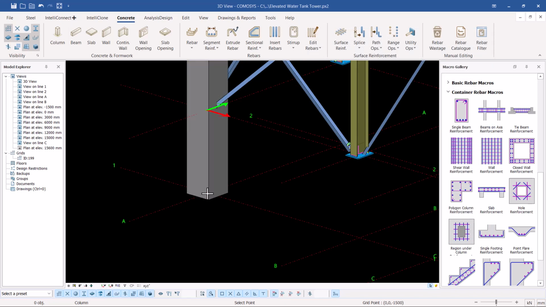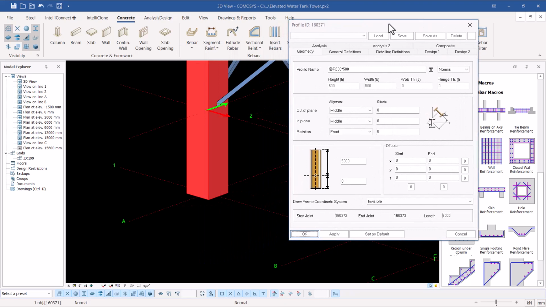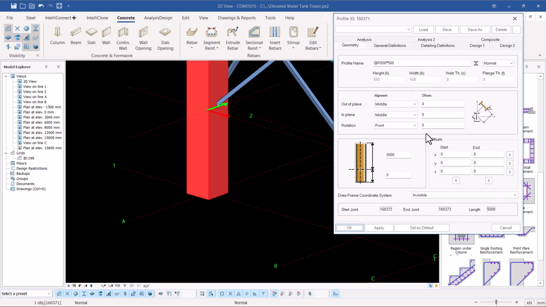Now I'm going to place my column right there. I'll just mouse over there and place my column, but my column will not go all the way to the bottom end of the footing. It will end up on the surface of my footing. So I'm going to double click on that column and just left click and hold and pull it aside like that, and my column will be 1500, and the thickness of my footing will be approximately 500. So that will be prefixed with a negative sign right there. Once I've done so, I'm going to click apply.